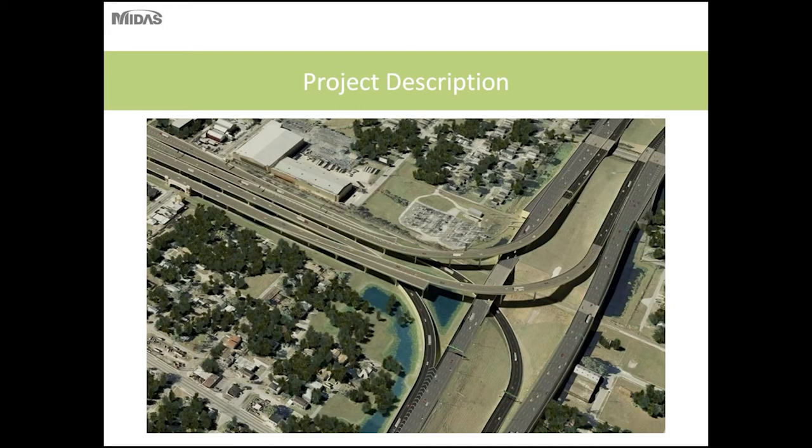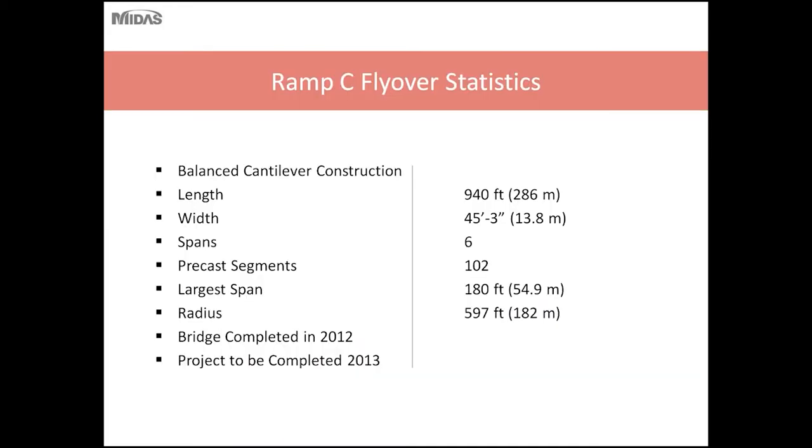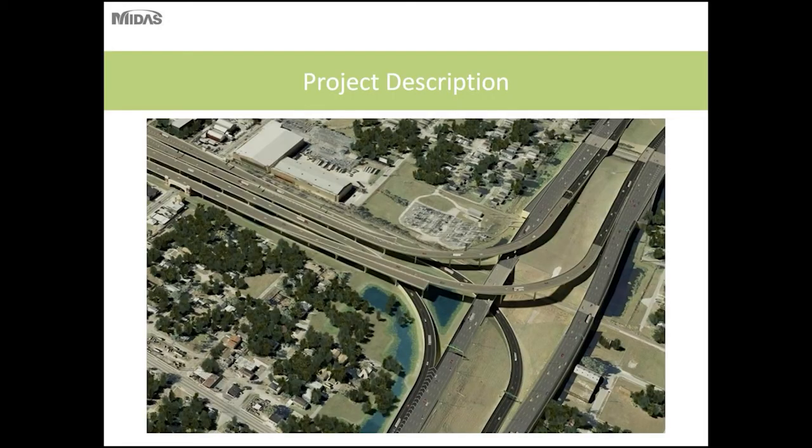So the bridge I'll be talking about today is the north interchange with the connection to Interstate 4. So there are two balanced cantilever flyover ramps at this location.